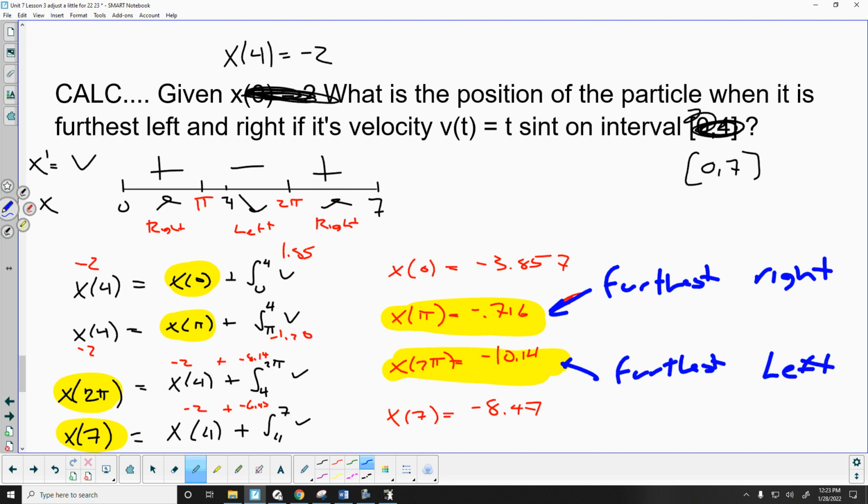What would make these problems easier? Fewer sign changes, right? If there is just one zero, and they give you an initial point, then you just have to find two positions. They already gave you x of 0. You find this position, you find that position, you compare the three. You win. You know how we're moving. You know how to utilize displacement to find unknown positions because you can't take an antiderivative. It's a combination of lesson 1 and lesson 2, to be honest, what we just did here.